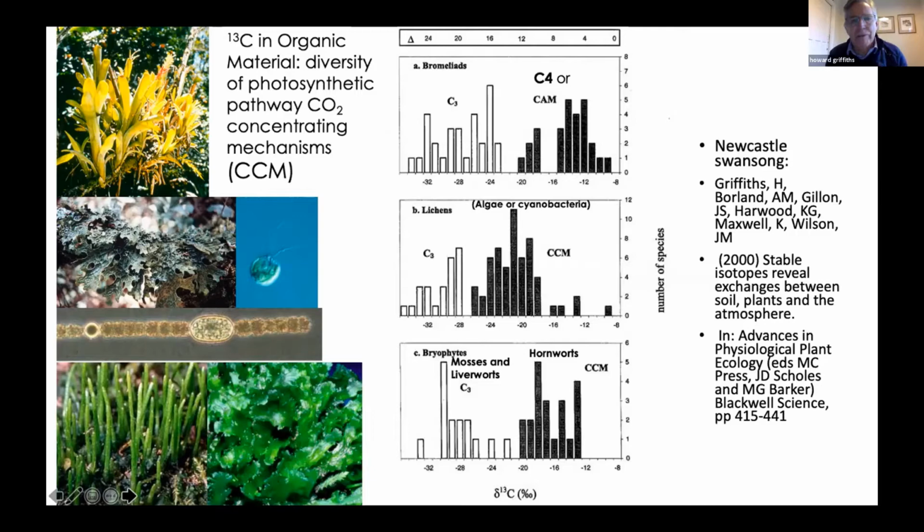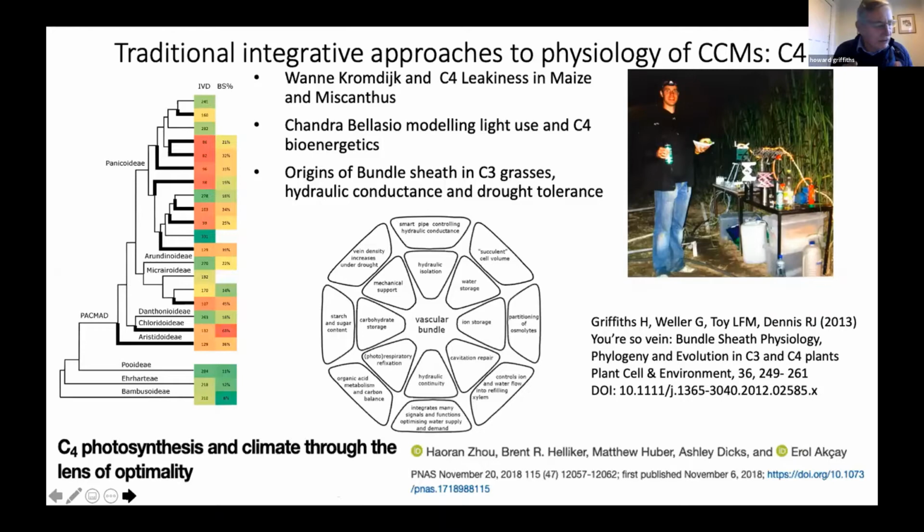And bringing us now into the realm of looking at the three categories of concentrating mechanisms that I'm going to run through in sequence, with both this historical background and then hopefully some new insights for understanding the transcriptional regulation of these processes. And so firstly, the work Vanna and Chandra have done in the last decade or so moved us into thinking about the energetic efficiencies of the C4 pathway.